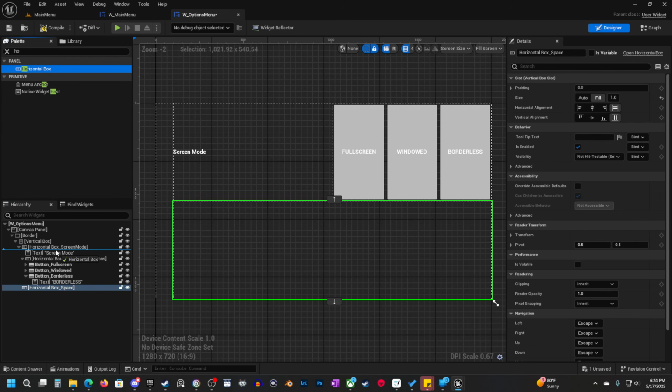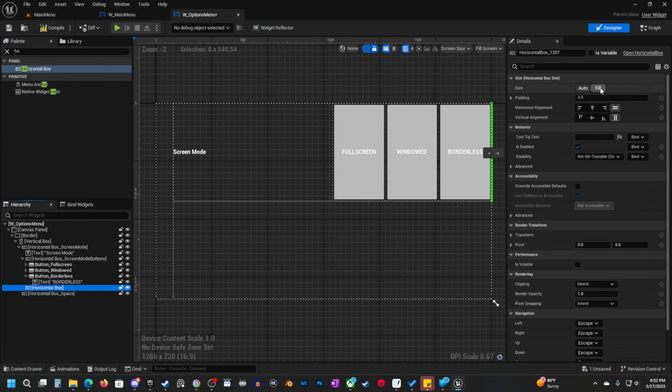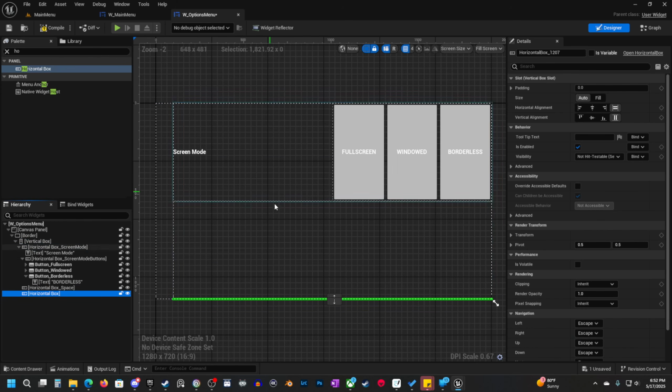So I'm going to do another horizontal box on the screen mode. And let's see, there it is. Fill. Oh, that's not where I want it though. I want that to be on the vertical box, sorry. See, again, this stuff just really gets, at least for me, really complex. So forgive me if I mess up a few times. I hope this isn't too hard to follow. All right, so this is going to be the horizontal box for underscore apply settings.